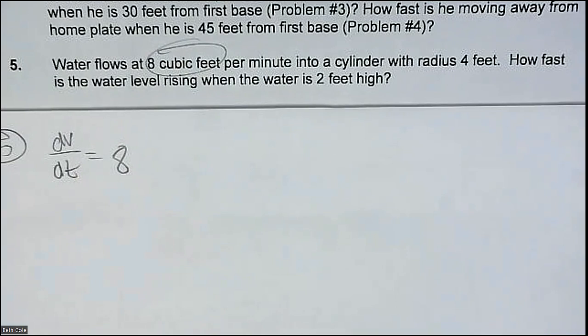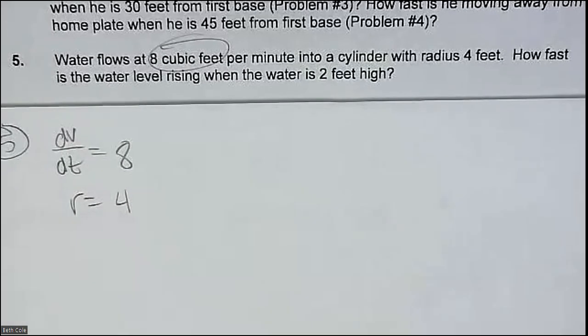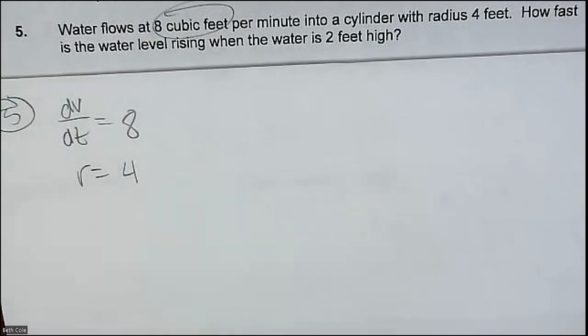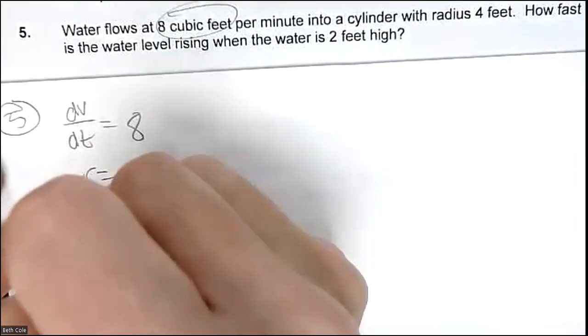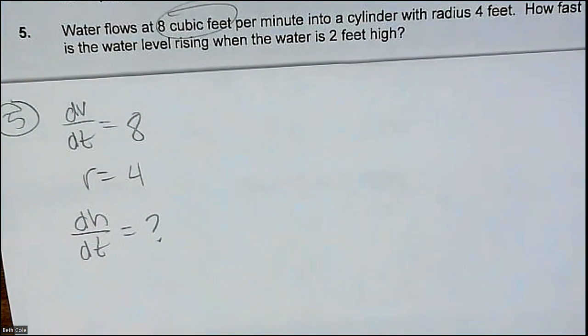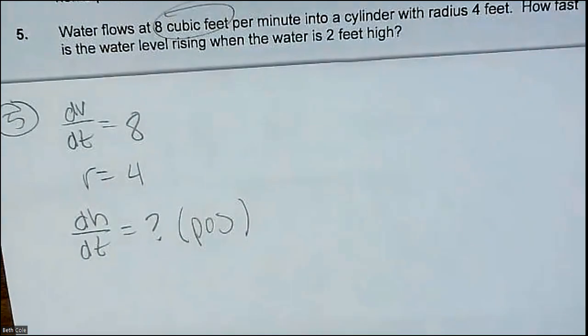The cylinder has a radius of 4 feet. The cylinder is not growing or shrinking, though. I'm not sure we're going to need that. Let's read the rest of it. How fast, or I guess we will need that. The radius is 4 feet. That's not changing, though, because the cup isn't growing or anything. How fast is the water level rising? So what is our question mark? Now, if it's the depth of the water, you would want to call that H. And why is that? Height. And when you go to your formula sheet, it's going to be on there as H. Will that be positive or negative? Yeah, positive, because the cup is filling up.